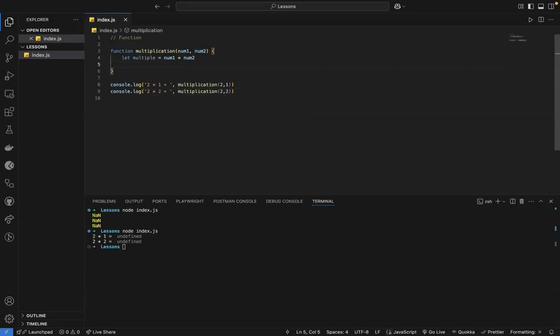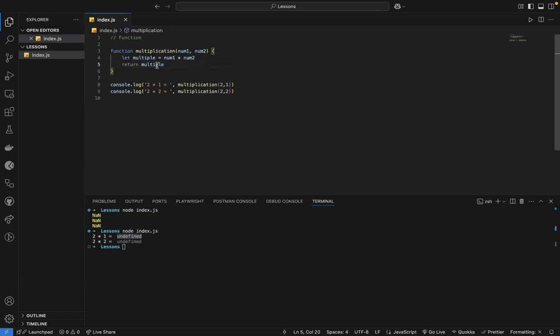Okay, sorry, return multiple. So why it failed, why it returned undefined, is because I didn't tell it to return anything. And if you see here, the multiple is actually not active, right? So every function that will return something should have a return type. If I'm not console logging, then I should be returning what it should return.